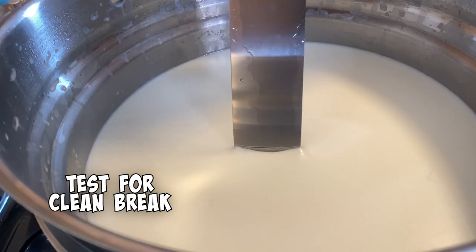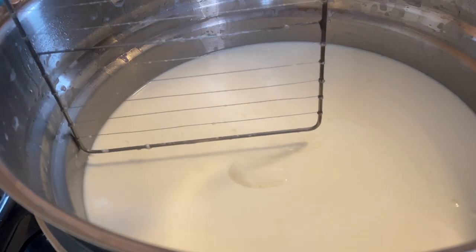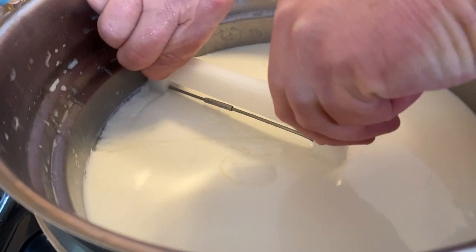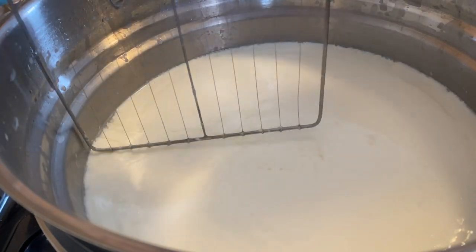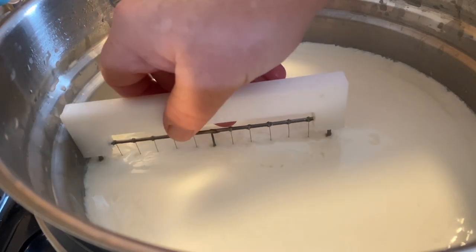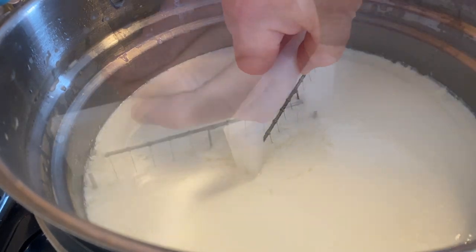And we're gonna test, got a nice little clean break there. Looks good. We're gonna cut the curd into 1/2 inch square cubes, roughly. That's approximate. Now, after we get this cut done, both the horizontal first and then the vertical, just give them a little swing around. What we're gonna do is give that a bit of a rest, about 5 minutes just to let the curd heal.